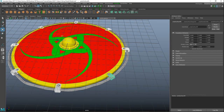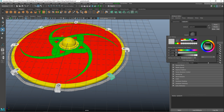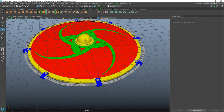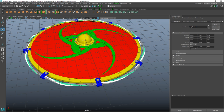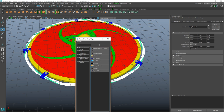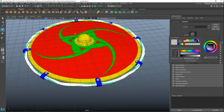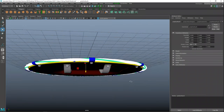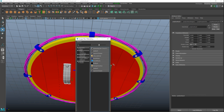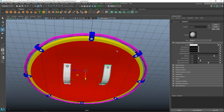Like so. Right click, assign new material, Lambert, and let's do blue, whatever, it's fine. Then we have our rope, and we got four pieces. Assign new material, Lambert, and let's do whatever. And then we got our straps. Assign new material, Lambert. Let's do white, that's fine.